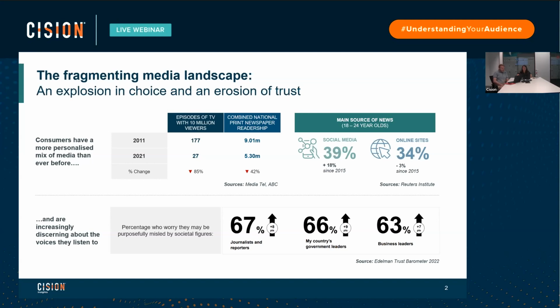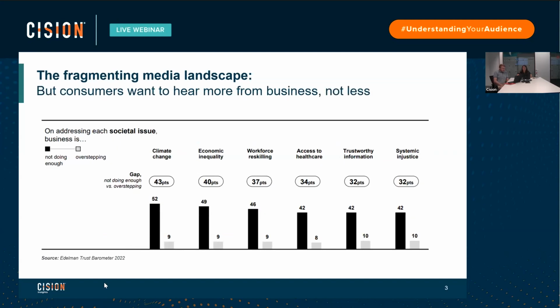So if we move on to the next slide, then what you can see is that despite these changes, these truisms that have certainly been the case for the last 10 years or so, there are still signs that the role of the communicator is getting more important as a result of all of this disruption, and not less important. This was the Edelman Trust Barometer for 2022, and when asked, consumers are still overwhelmingly likely to want businesses to say more, especially when you're talking about issues that matter to those consumers.